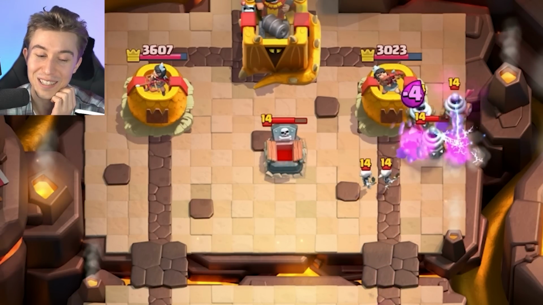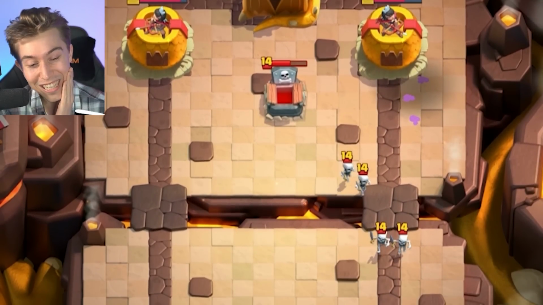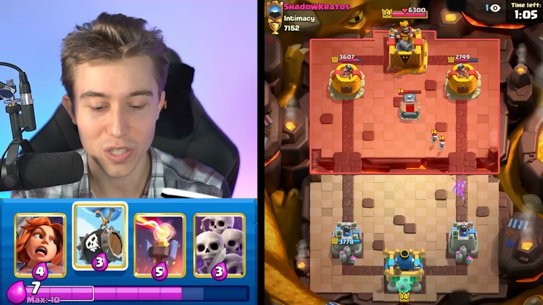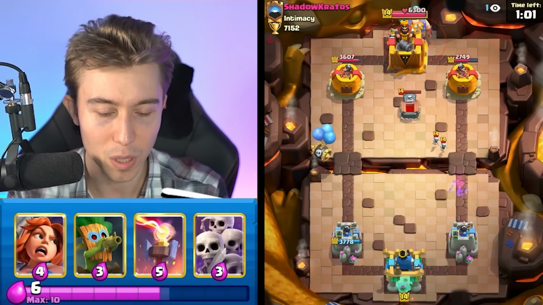Oh, wait, you've got Zappies? I guess you're really scared of people running the Phoenix. That makes sense. Just want to burn her down with electricity. We can go in for a Skeleton Barrel on the other side if we really want to. I think that's going to be our best bet just because, you know, the Tombstone won't be able to pull that.